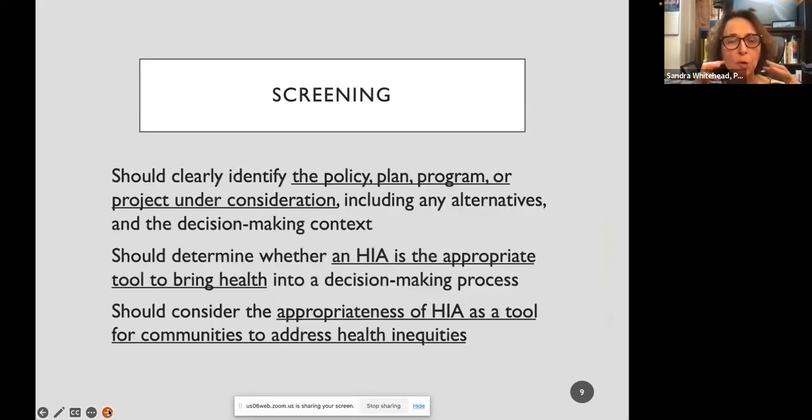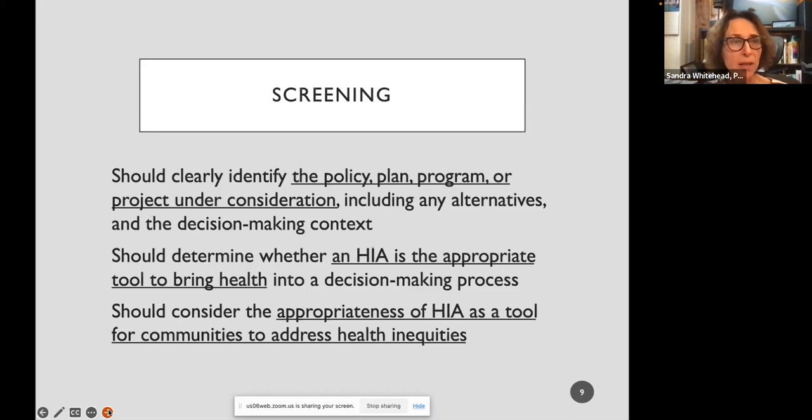In your screening phase, you should clearly identify what the decision is that's under consideration, including understanding the background, the financial context, the political context, any alternatives that are being considered, and really figuring out if HIA is the appropriate tool to bring health into the decision-making process.